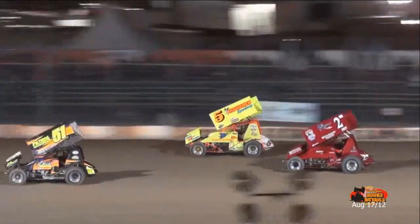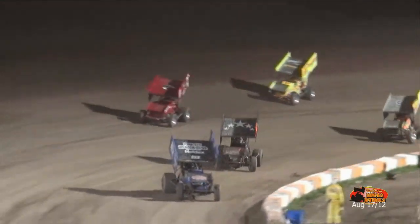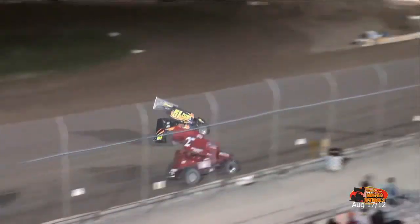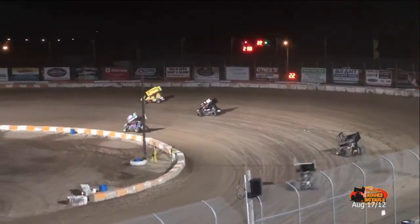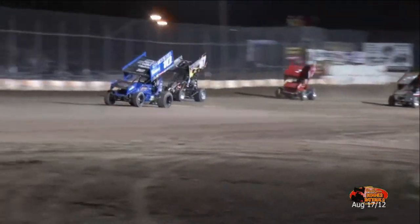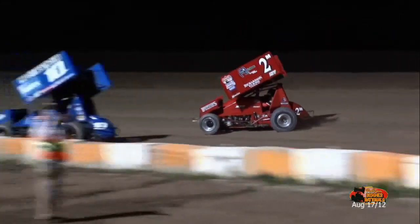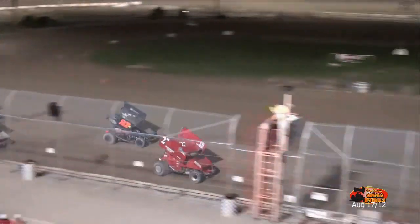I tell you what, though, he is fighting the handling on that race car. It is not able to get the nose into the ground as he would hope. Comes off the corner and nearly plants it in the front stretch wall with 3 to go. Chris Steele about a 3/4 of a straightaway away as the leader goes down the backstretch around Tom Hupinen. And we'll work it to the bottom side in 3. It'll be 2 to go this time around. Absolutely incredible. He has lapped up to 10th place.